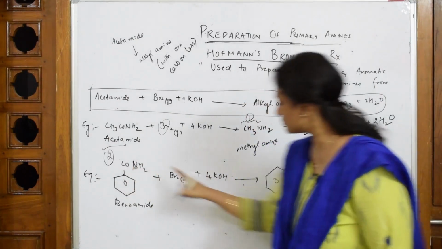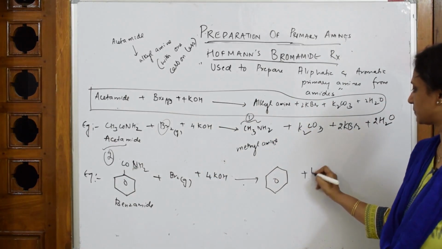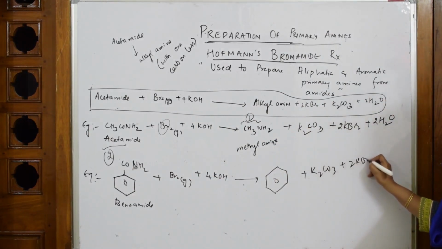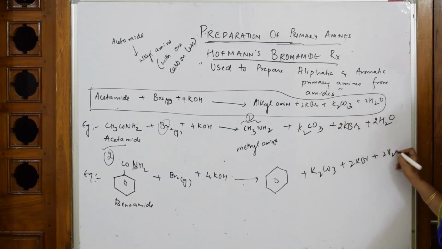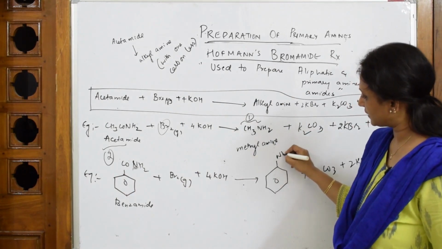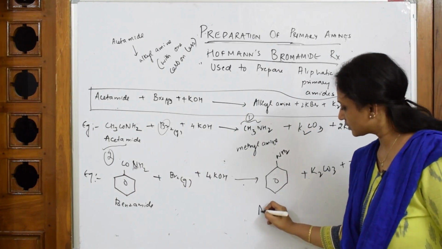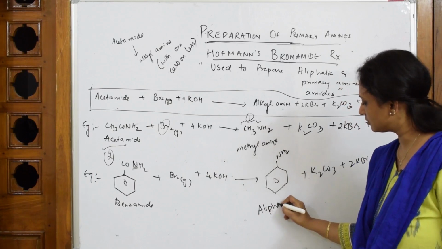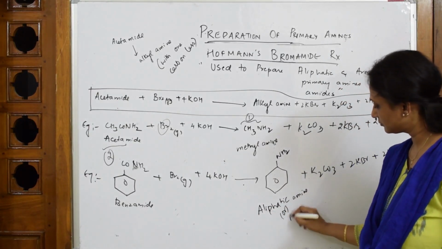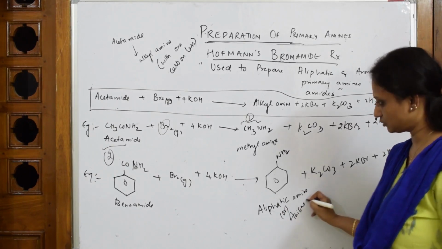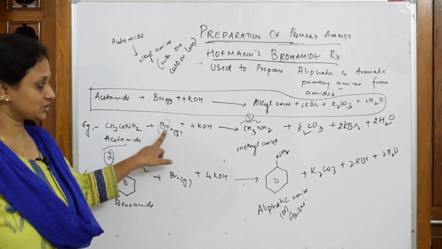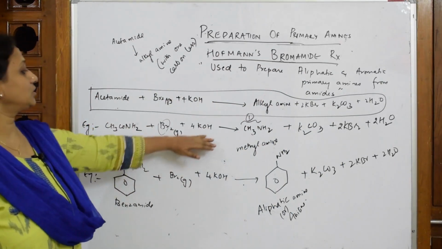So you are going to have the benzene ring. This CO comes out as potassium carbonate, as I explained earlier. Products are the same. 2 KBr, I've explained earlier, isn't it? 2H2O. And the leftover, this is gone. I'm going to get an aromatic amine. So this is aniline. Aniline.